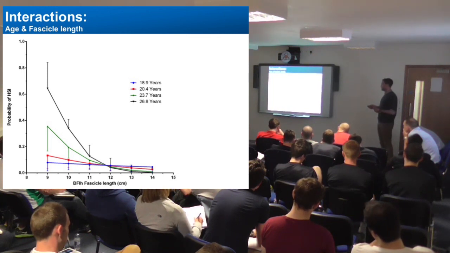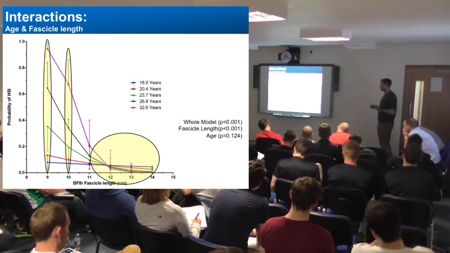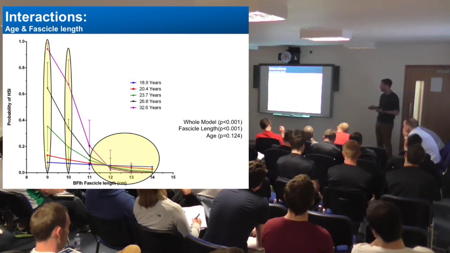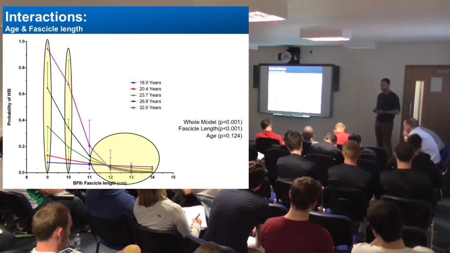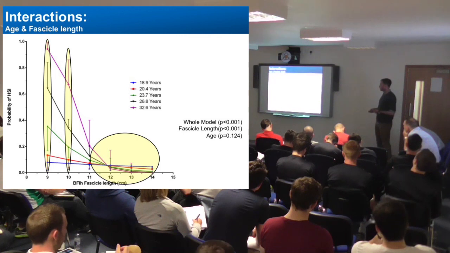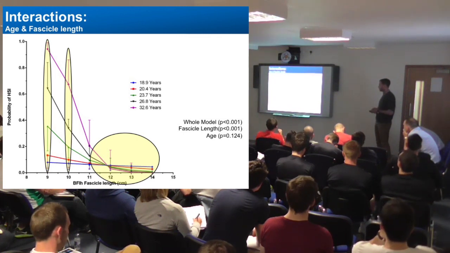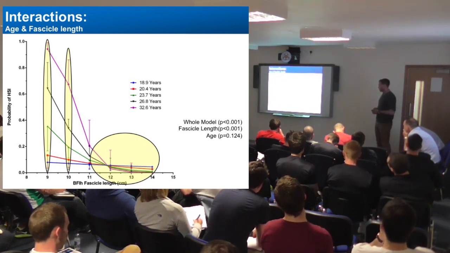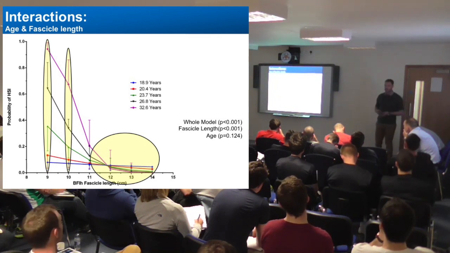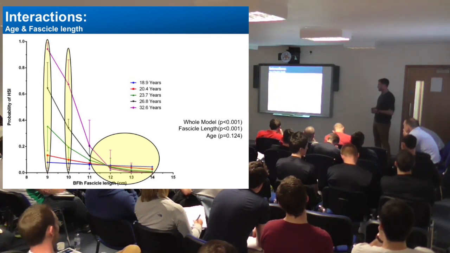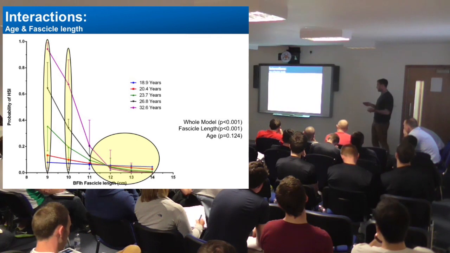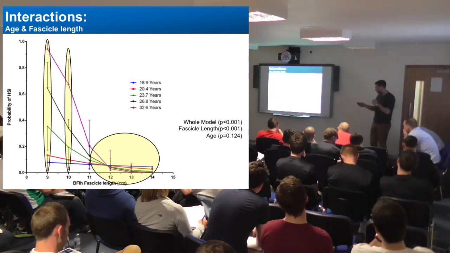But again, as you move from left to right across that x-axis, if you possess short muscle fascicle lengths and you're old, your risk of injury is much greater. So if you are older and you keep progressing towards the right-hand side of the graph, you can again almost offset that risk of injury by having a muscle fascicle length of approximately 12 centimeters or more. So again, it gives us another kind of string to our bow.